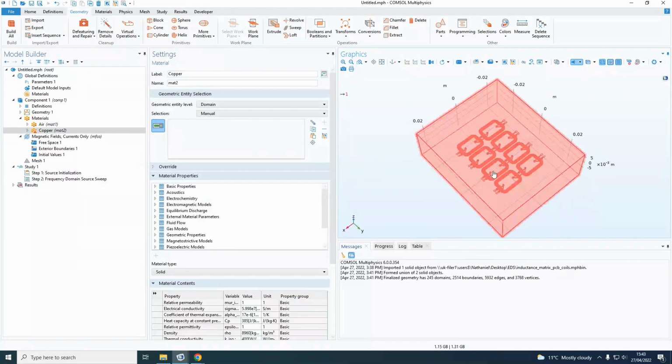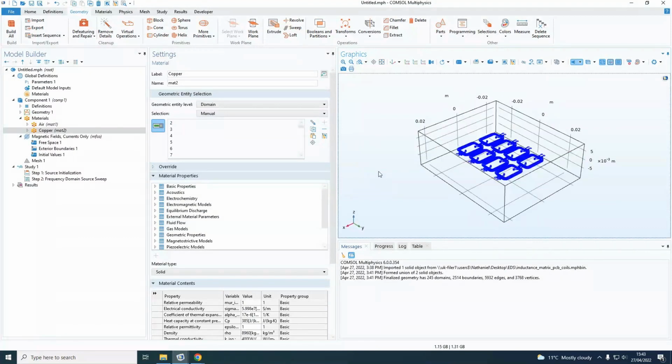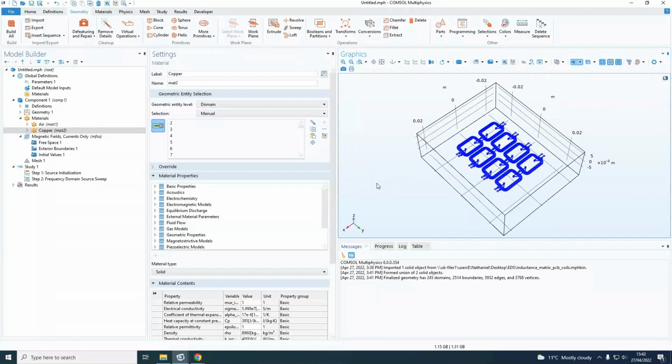If I want to highlight something inside the geometry, I can click the mouse scroll wheel forward and it flicks between the things under my mouse, like so. So I can point and click to make these assignments. I can also shortcut this a bit with the copper, because I can press Control A to select everything and then just click on the air domain to deselect air. And now everything except the air block is assigned as being copper.